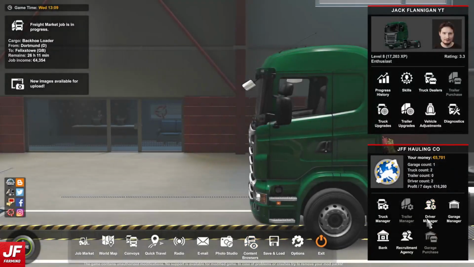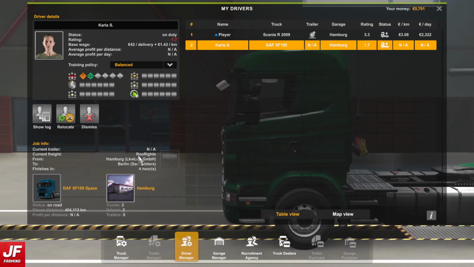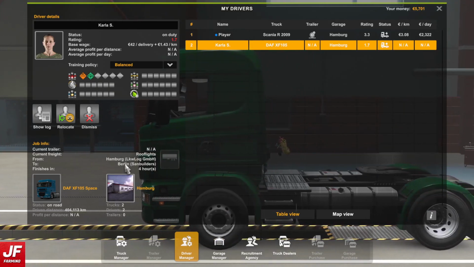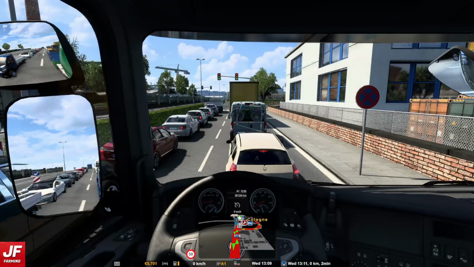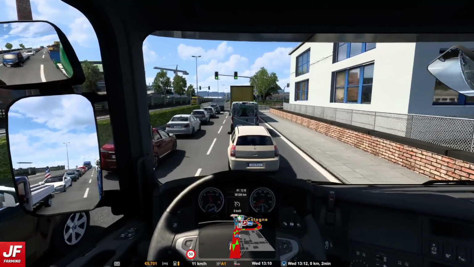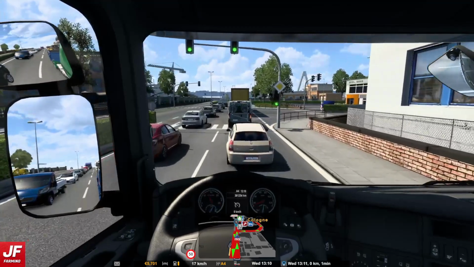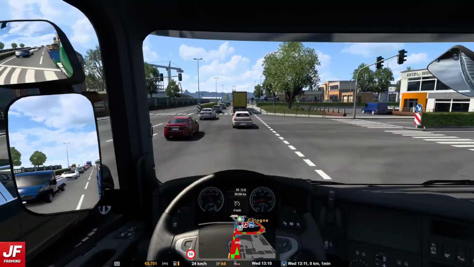Now while we're waiting, let's just have a quick look. Status on duty, taking roof lights to Berlin. Okay, that's not a very long job, so we should get some income quite soon from that driver. And this is where things start changing. We're not going to get big income from the drivers, but we're going to get some. And some is better than none, of course.